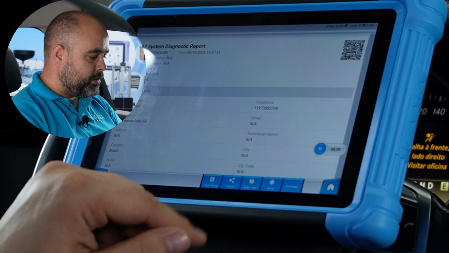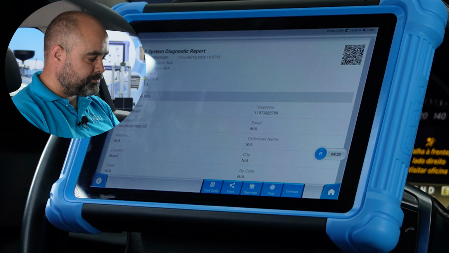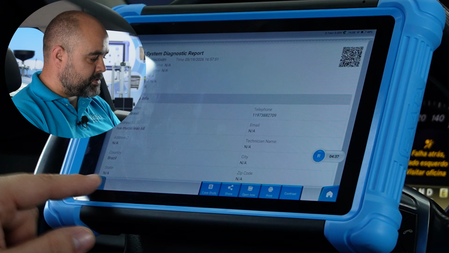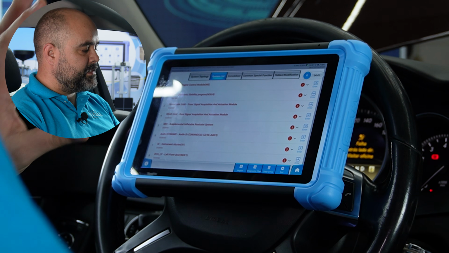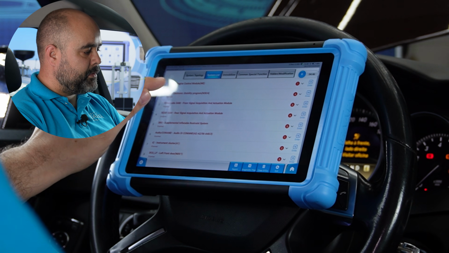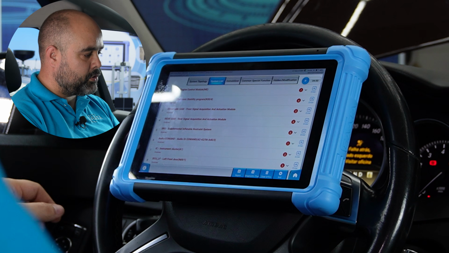We can take a picture, we can share this information by email or Bluetooth, we can print directly. Okay, let's just go back, and that's the screen of the diagnostic in this Mercedes. The first module is the ECM, the engine control module.